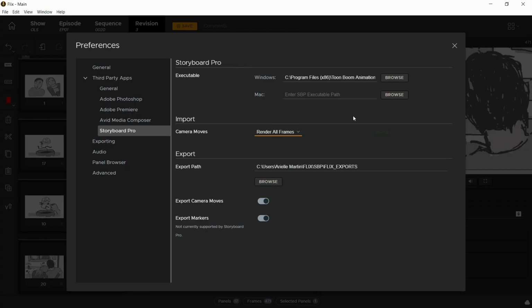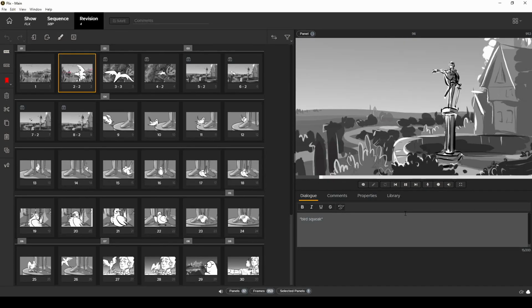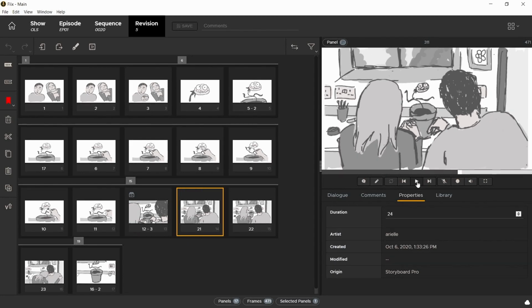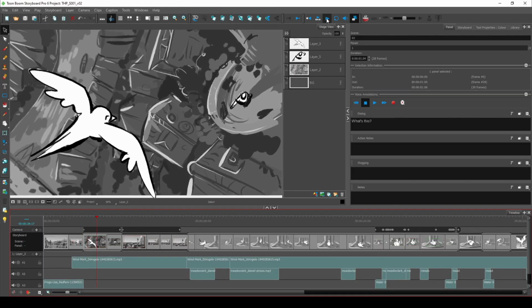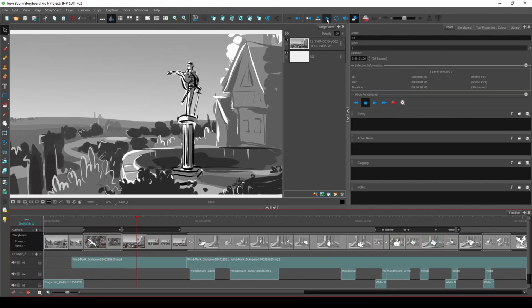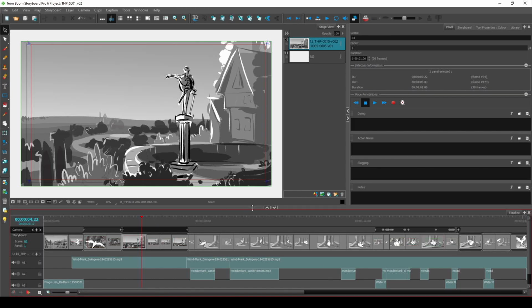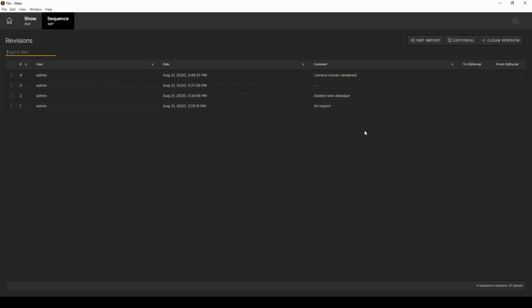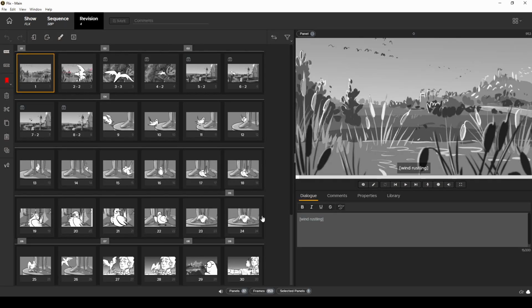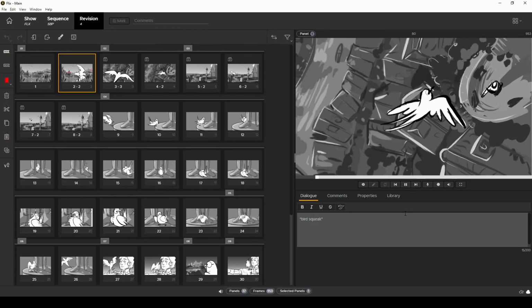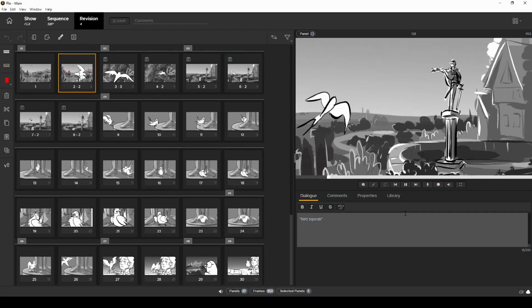It's important to know that this setting only affects how those shots are represented in Flix. It doesn't change the actual files. So if you had a camera move on a shot in Storyboard Pro, that camera move information is retained, regardless of what this is set to. Let's see how that looks. I'm going to re-import my sboard file now, and you'll see in the new sequence revision that Flix creates, my panels that had camera moves are now brought in as animated panels. If I play back in Flix, those camera moves are all recreated.